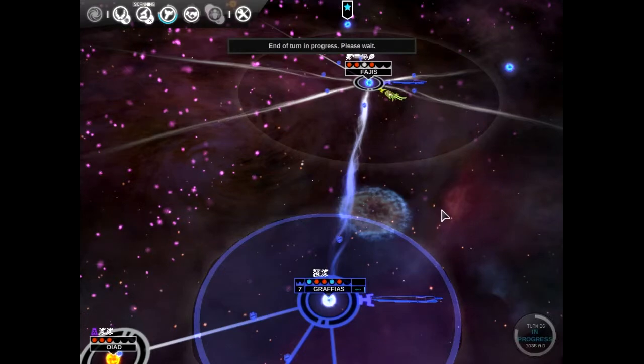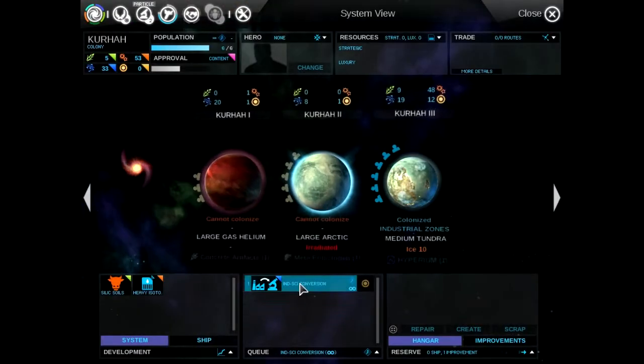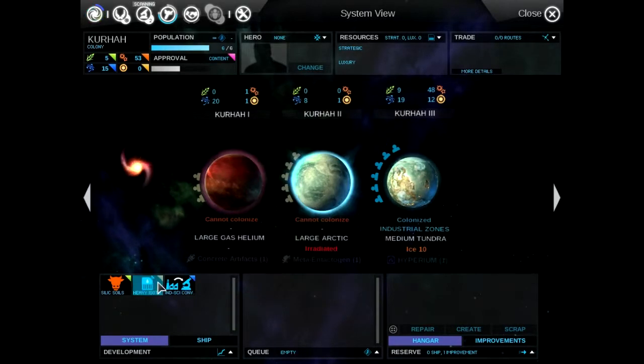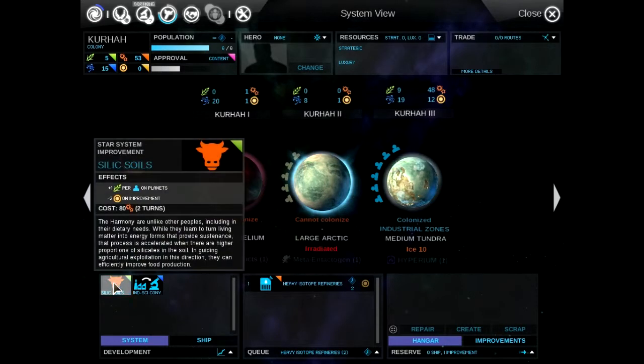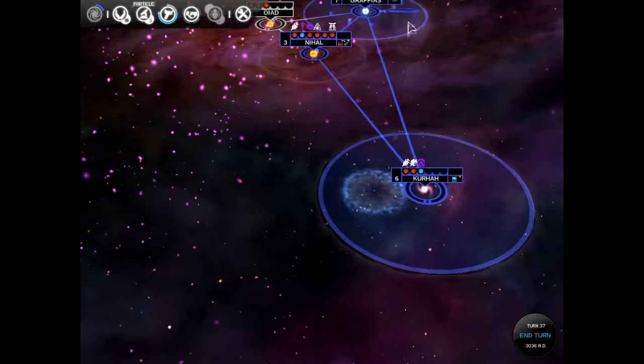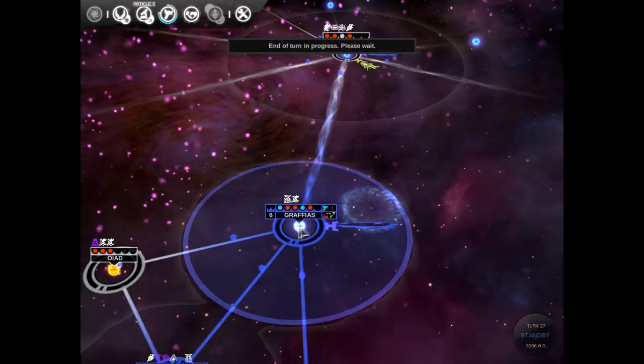Alright. Maybe I'll show you how space combat works. Alright, so I'm gonna take this off and I will build heavy isotope refinery, which will give me more production, and then I'm going to build this, which will give me more food. Alright, so our ship's now done.